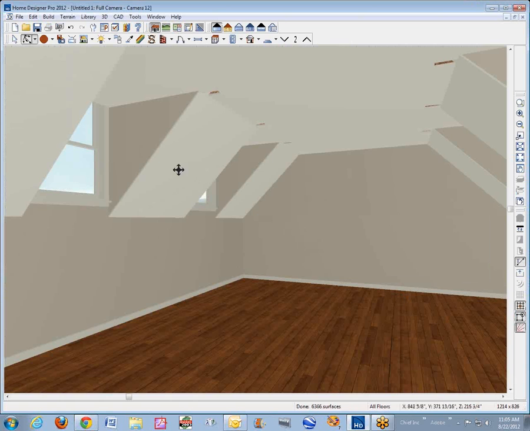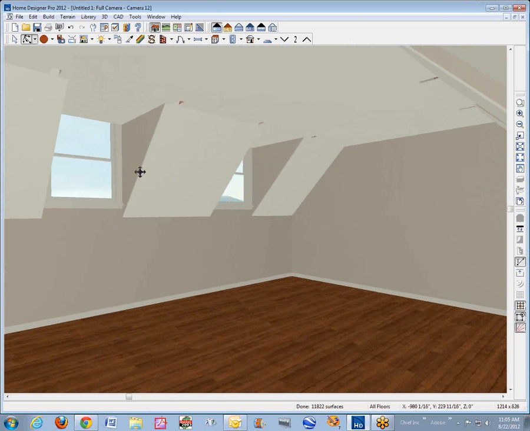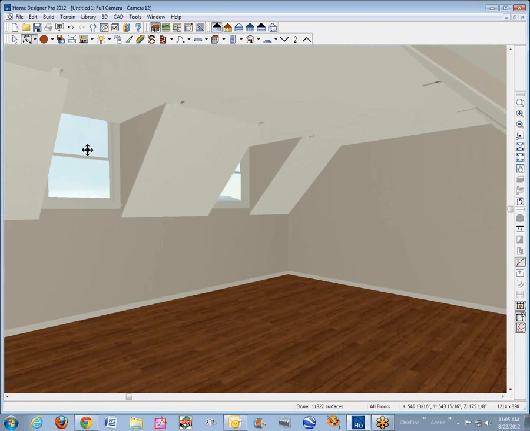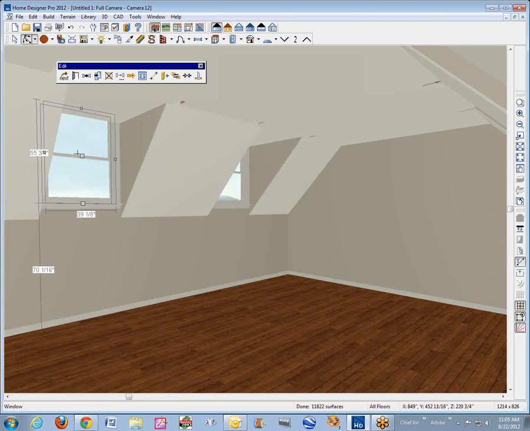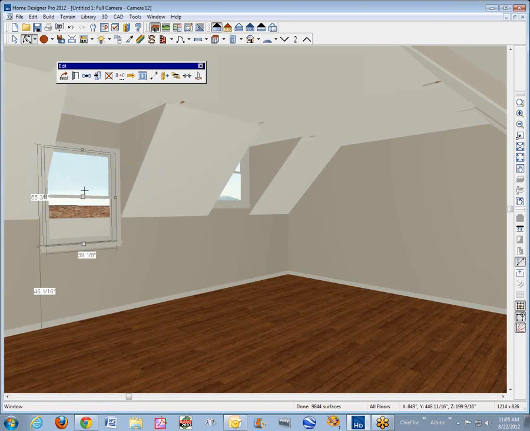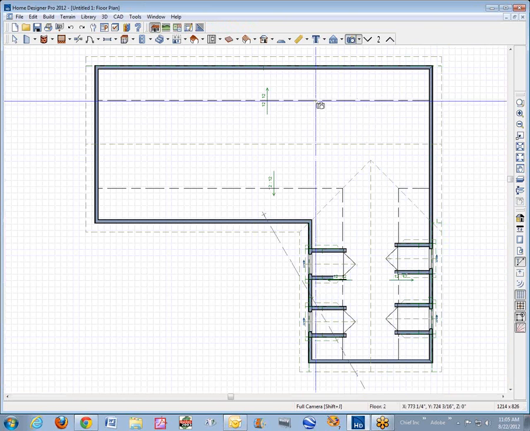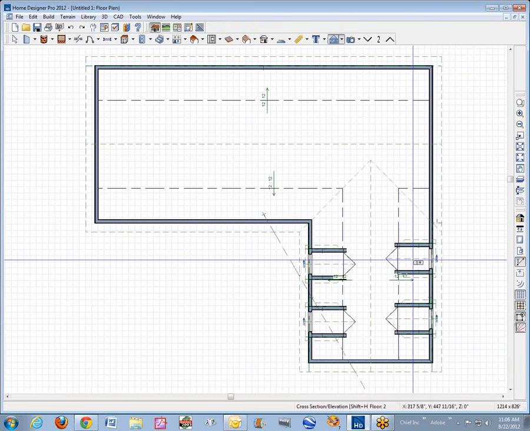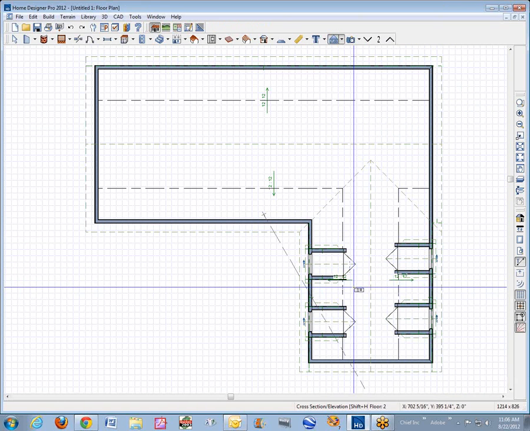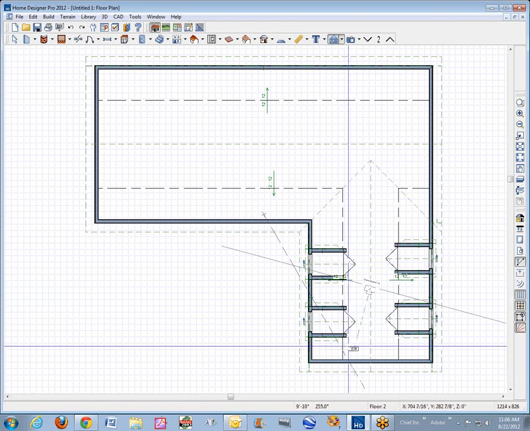The geometry is still not very human. You'd have to be a giant like me for this to be comfortable, or move these windows down. But when you move them down, it moves them below the roof line. That's not very workable. So that's another part of the 3D geometry I'm talking about. It looks okay from perspective, but you have to take into consideration the interior and exterior 3D geometry.